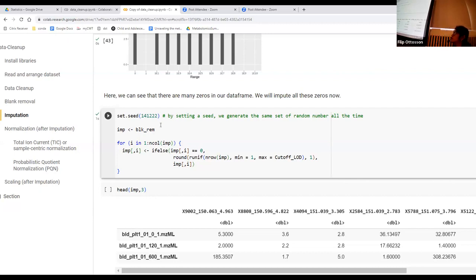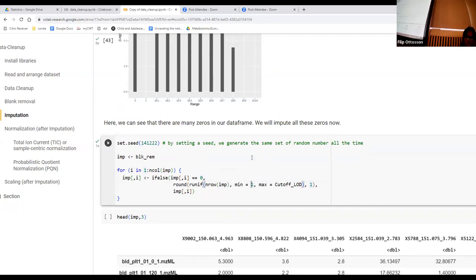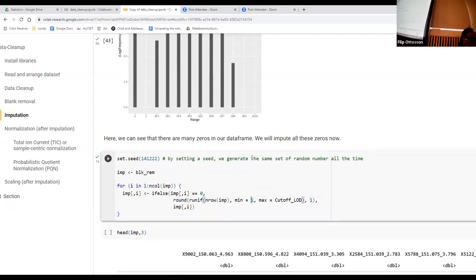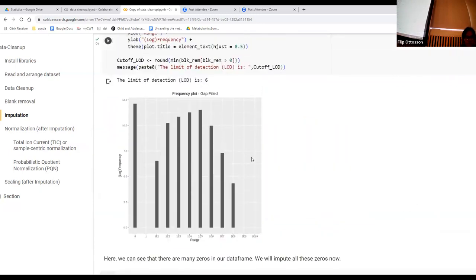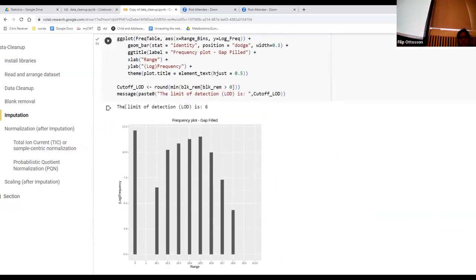We choose a number between 1 and the minimum value in the data set. Here you would see that the minimum value, which is not 0, is 6.